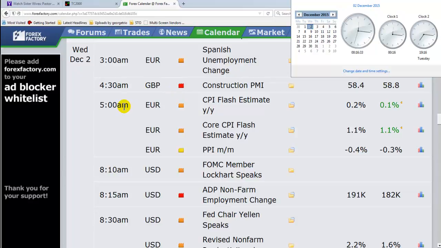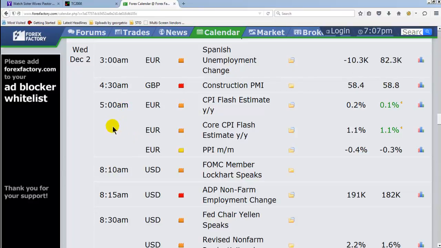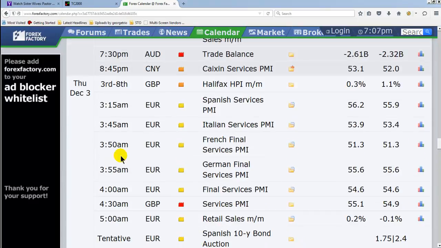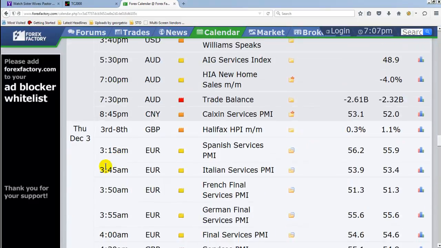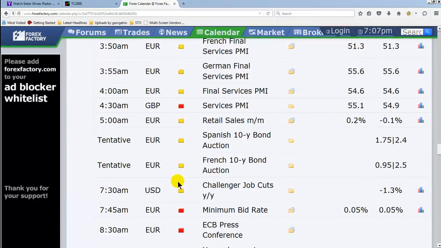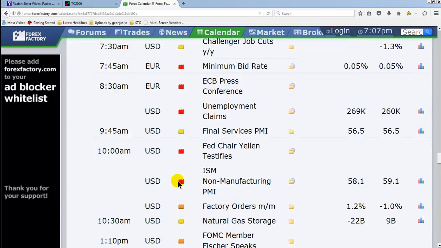Talking about the market paying attention to the economy news that are due in the future, I want to show you one concrete example. So today is the 2nd of December 2015, and the following day, which is Thursday, the 3rd of December, there's one economy news that is bothering the market. Which one? Here it is. This one here, okay, ECB conference at 8:30 a.m. Eastern Time. That's 1:30 p.m. London time on Thursday. Though today is Wednesday, the 2nd of December 2015, the market is expecting this economy news.